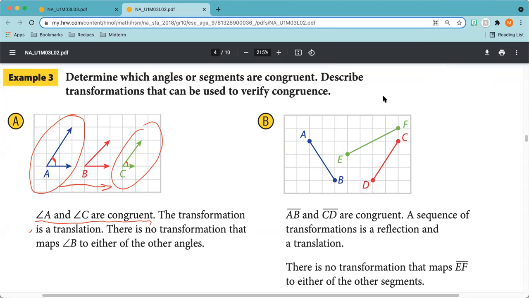So even though we can definitely see that C is much shorter than A, that doesn't matter. What matters is the size of the angle. Now, this is where it's a little bit weird. I'm going to switch colors. This is not the most exact mathematical way to do this, but they don't actually give me a mathematical way for me to figure this out.